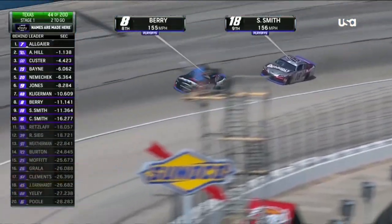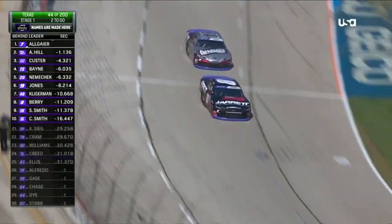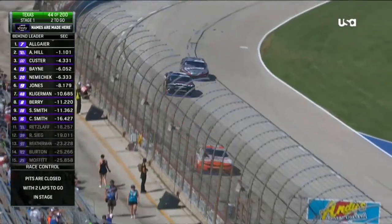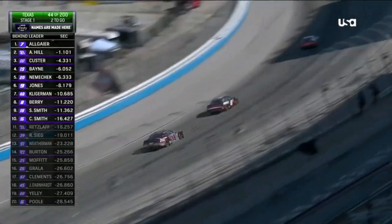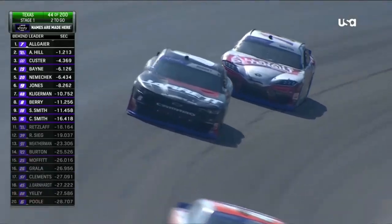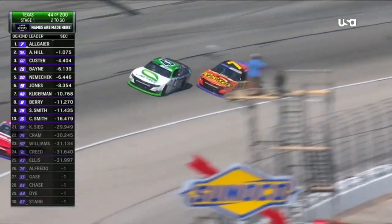The 8-car Josh Berry and the 18 of Sammy Smith. You've been watching the 8-car Josh Berry struggling through turns three and four. He's got decent speed in one and two, but Sammy Smith's been able to gain tons of ground on the 8 through turns three and four. Just in front of them, Parker Kligerman trying to get to the end of the stage here as well. And stage points are in front of them.